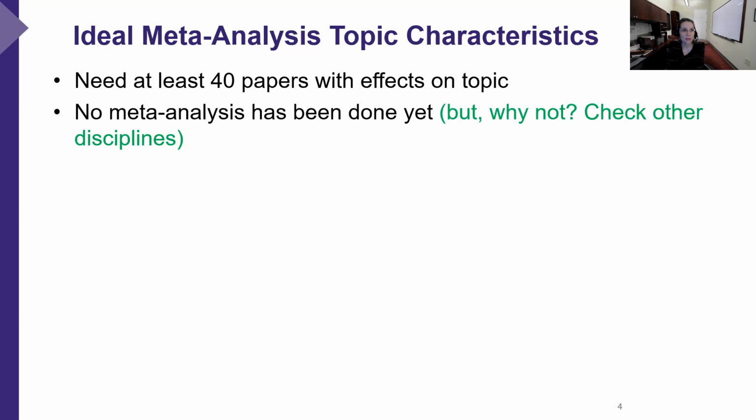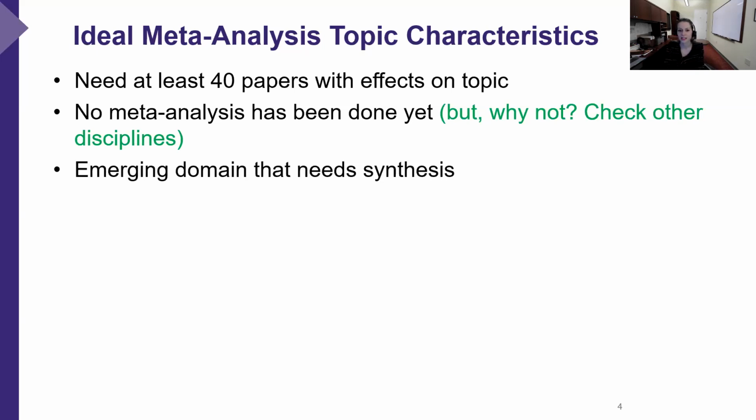I recently had a paper to review at a top marketing journal where they did a meta-analysis. And I quickly looked up the subject, and it turned out there is a meta-analysis in a healthcare journal that basically did the same thing, but they had different labels for their constructs. So check other disciplines. Just because it hasn't been published in international business or marketing doesn't mean it's not out there.